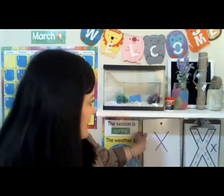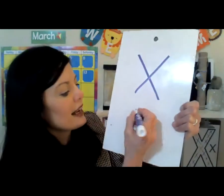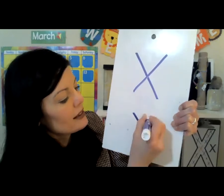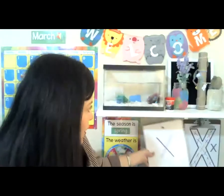Now let's make the lowercase letter X. Let's do it with our fingers. Just take two fingers and cross them. That's the lowercase or little X. It looks the same, it's just smaller. So let's see what that looks like. Crisscross. There it is. Just a little bit smaller.